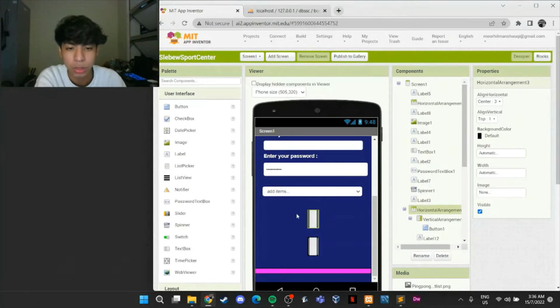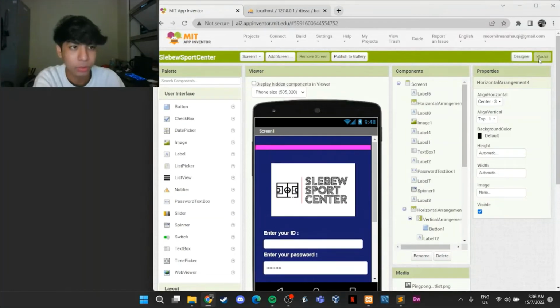And as you can see here, inside this box there are two buttons, which are the login button, and on the right is the sign up button, and at the bottom of the screen another two buttons, update and delete.